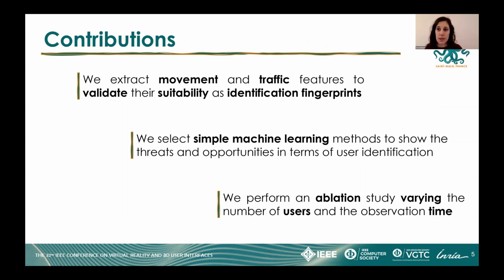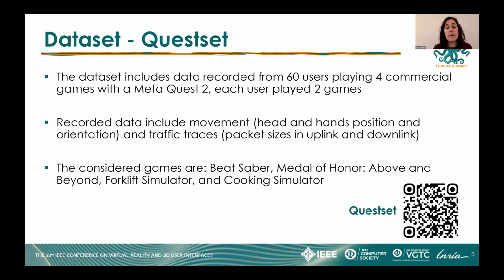Our contributions in this field concern, first of all, the evaluation of the suitability of movement and traffic traces as fingerprints for user identification. To do so, we employed simple machine learning models, highlighting both the opportunities and the threats related to this approach. In addition, we performed an ablation study by varying the number of users as well as the observation time needed for identification.